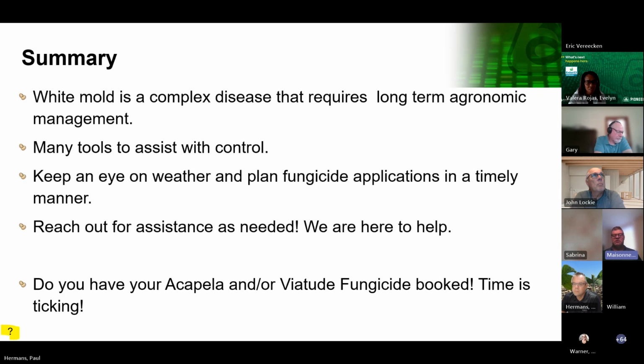We've got one that maybe targets more of some of the leaf diseases as well with Viatude, so maybe position later R2 or more R3. But the Acapella obviously with plant health and that immediate effect on white mold control, again, is part of a tool, part of many others. If we talk about 10 other management strategies leading up to that flowering period in managing soybeans, certainly we can think about how to keep that protection at a very high level, because the dose does create that residual activity and movement within the plant. And so the higher rates obviously will help us get to that 12, 14 day period.